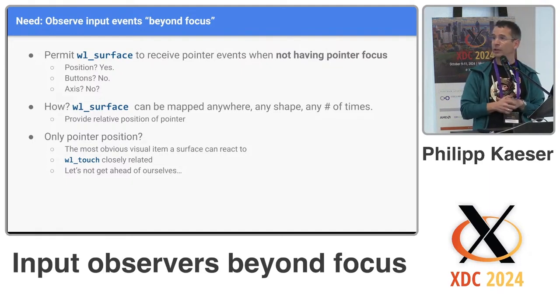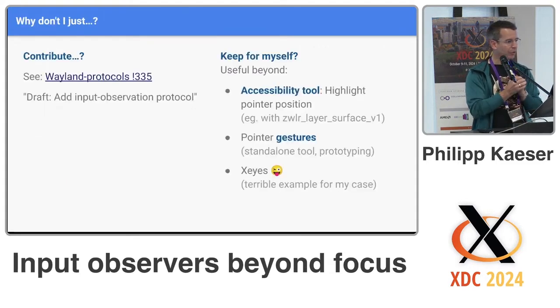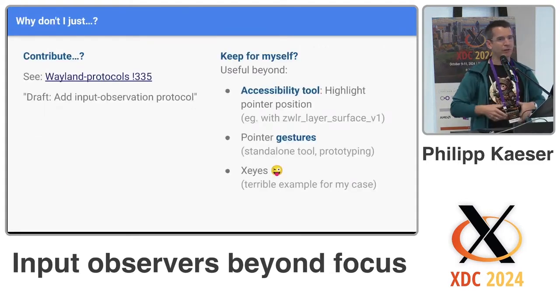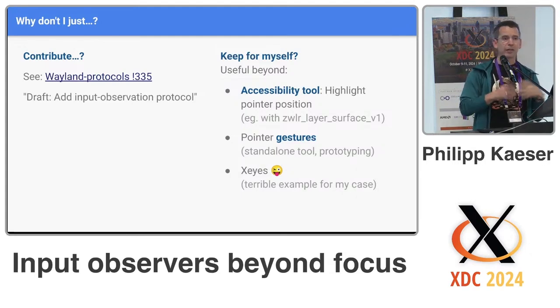So that's my challenge. Now, you may be asking, why do I bring this here? Why don't I just contribute this? Actually, yes, I'm trying. There is a merge request that provides an input observation protocol. That's why the title is input observation for cases where a surface does not have focus. So the contribution is up there for Wayland protocols. We'll see how that goes.